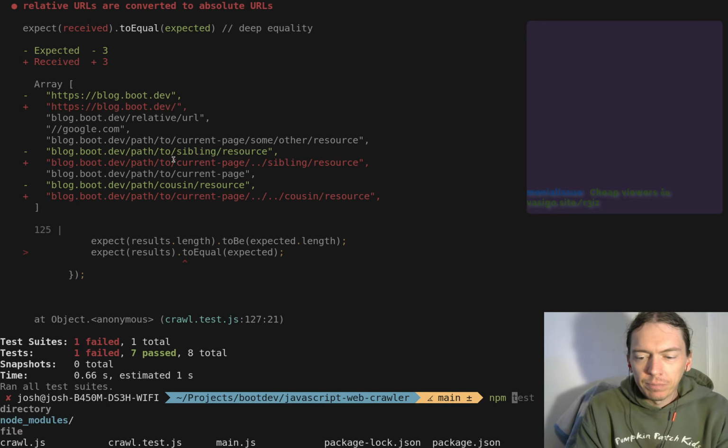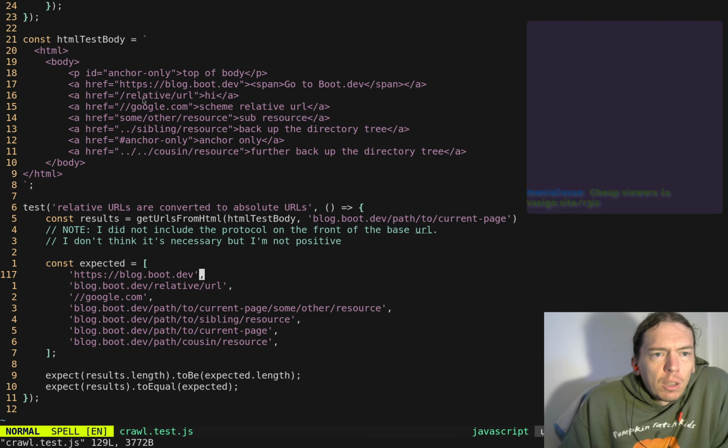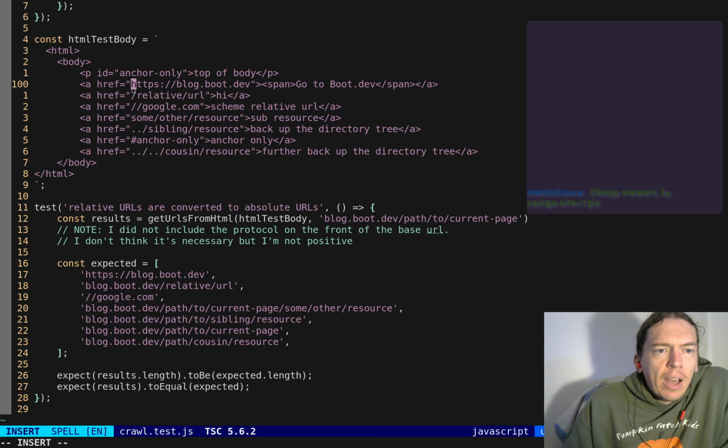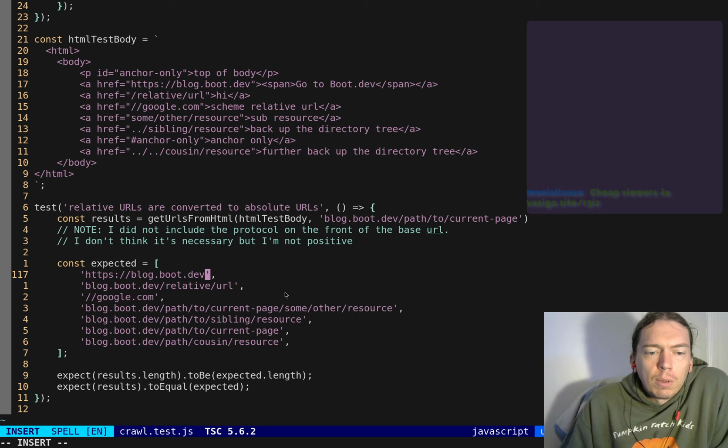So let's see. Because there's not a trailing slash here, but it came out with a trailing slash when we put it through JSDOM. I'm not exactly sure why. So I could just put the trailing slash here in expected, potentially.